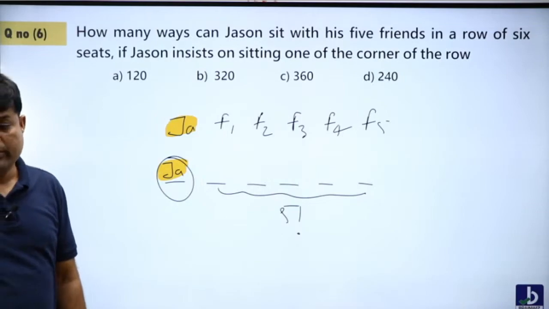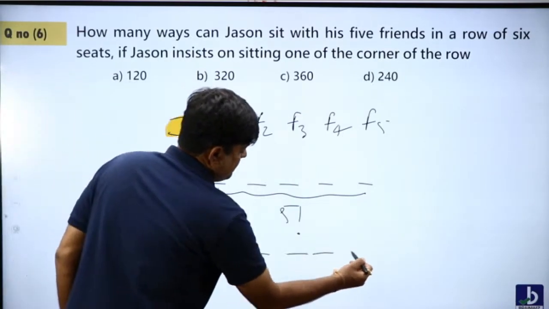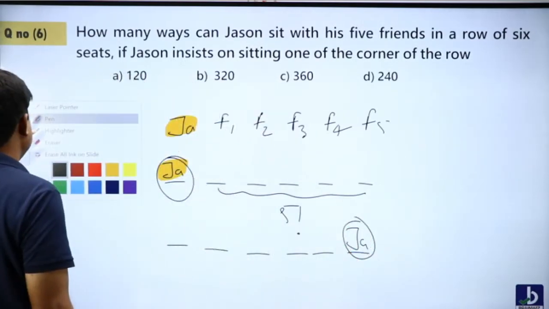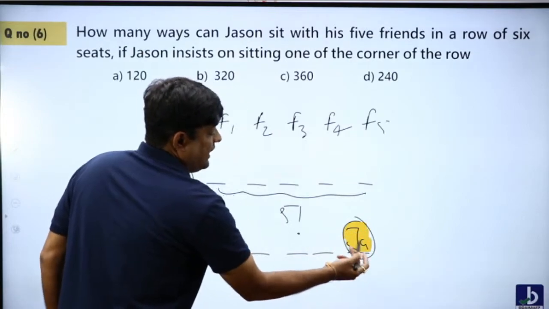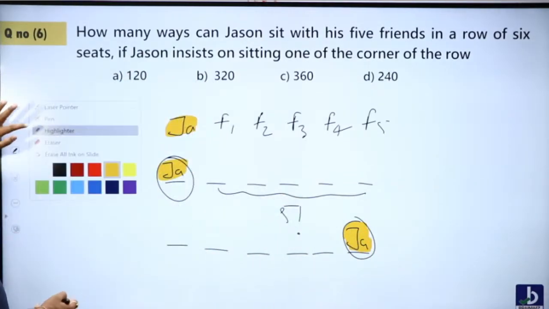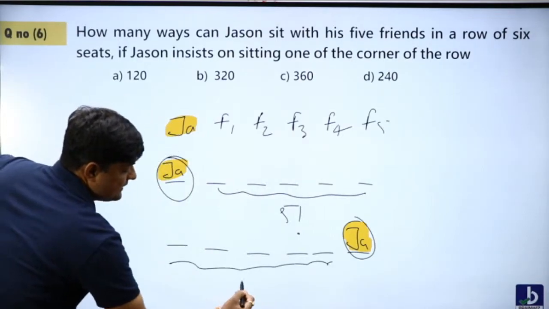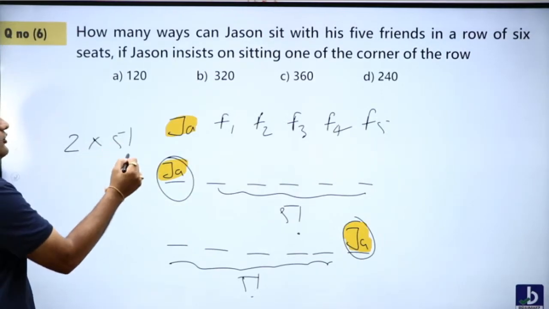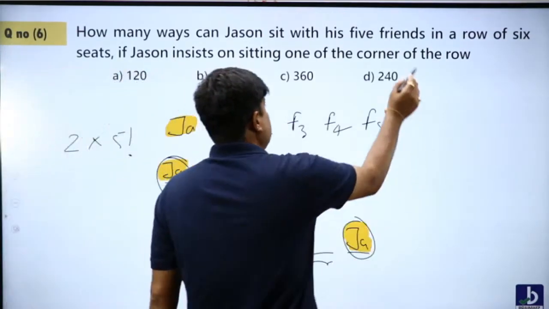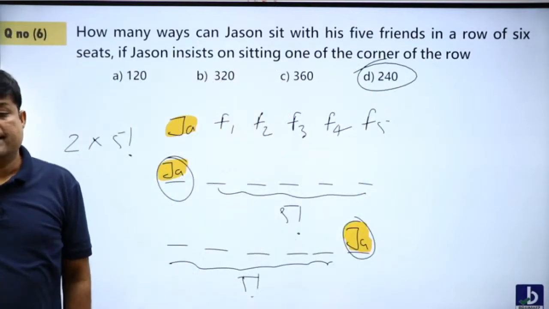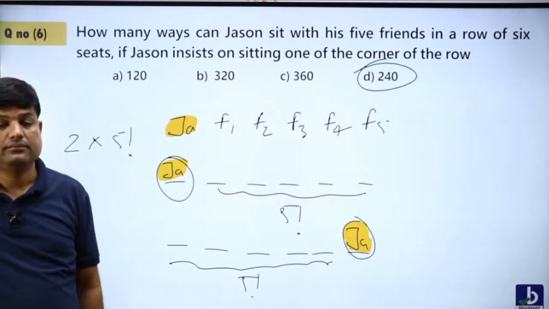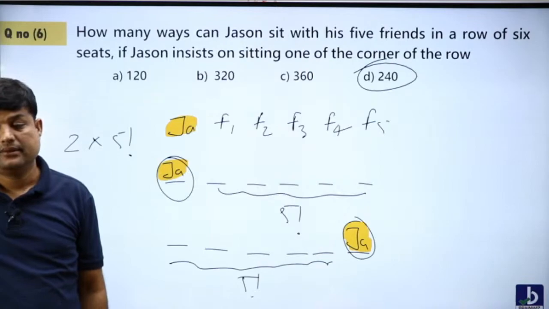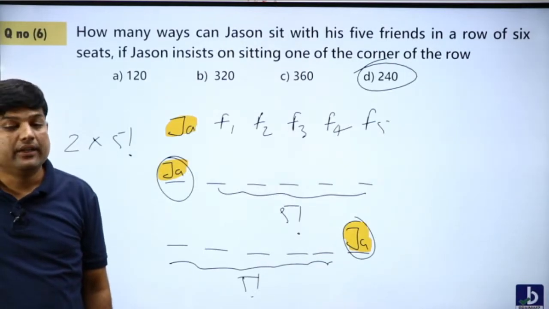But students, we all know that it's not compulsory that Jason can be at this side, Jason can be at this side also. If Jason is sitting here, once again 5 friends may come this side. What's the answer? 5 factorial. So Jason has 2 corners. So 2 places for Jason into friends 5. So the answer is 120 into 2. The answer is very simple. That's 240. Is that fine, everybody? Say yes or no. I think yes. Is it clear, everybody? Chaliye.